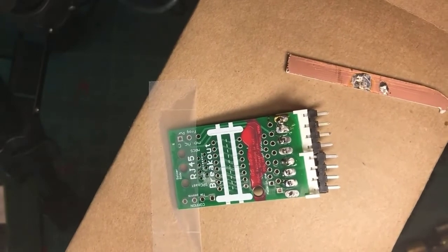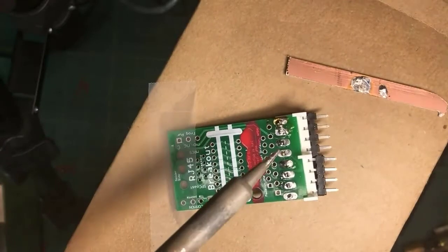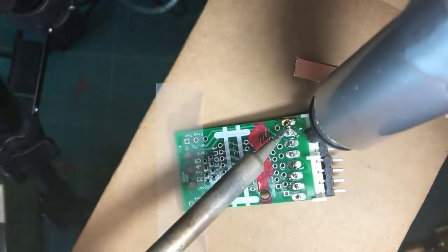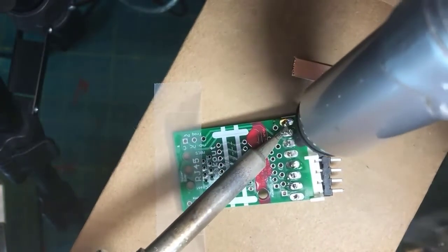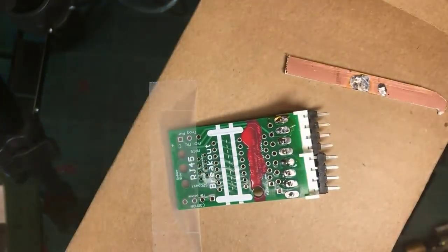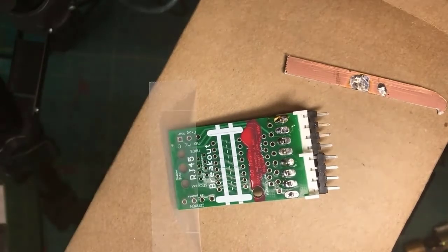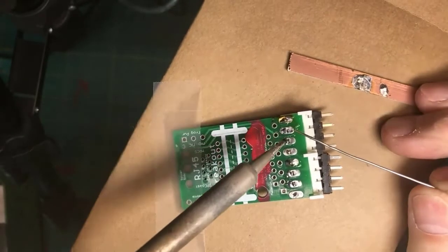So I re-cock the Soldapult, melt, make sure all the solder is melted, boom. And that's a common way to remove excess solder from the work. Now that the excess solder is gone, I can re-solder it.